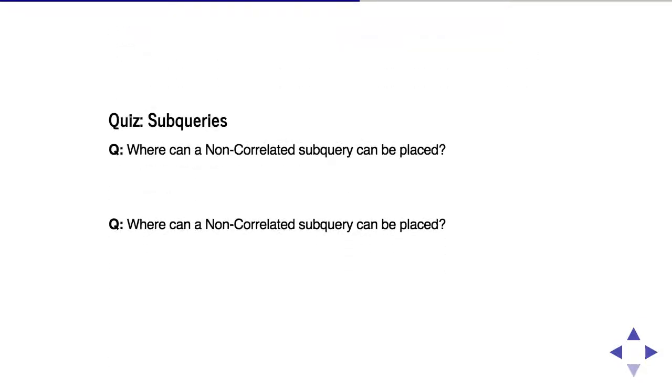So, little quiz. Where can a non-correlated subquery be placed? This should also be on the wiki. Somebody just raise their hand. Yeah, from, where, and having.